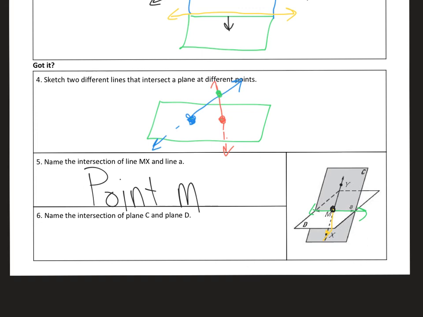So just being able to read that diagram, all right? And then if you remember from before, this is an important concept. That's why I included this again. The intersection of plane C and plane D. So it's like a piece of paper cutting through another piece of paper. So the intersection of those two planes is this line right here. Those two planes, I'll do a better job, not black, let's use yellow. Those two planes intersect at that line, and that line is line A. Oop, sorry. Lowercase a. So line A is where those planes intersect.